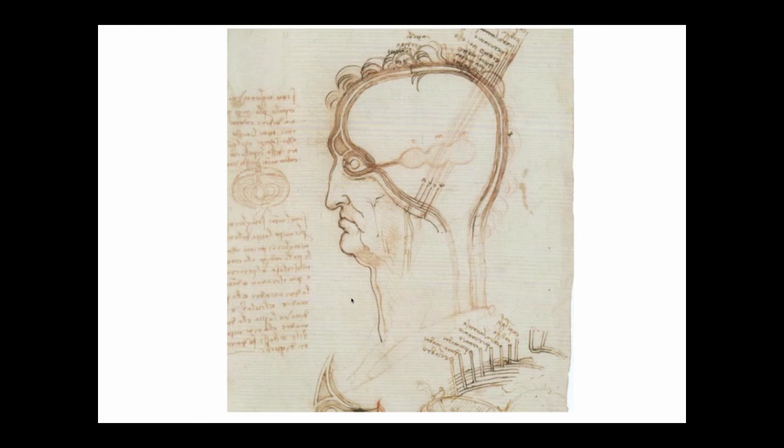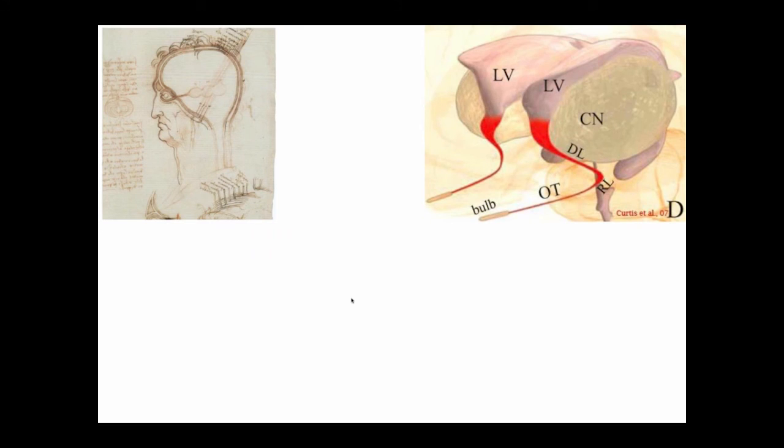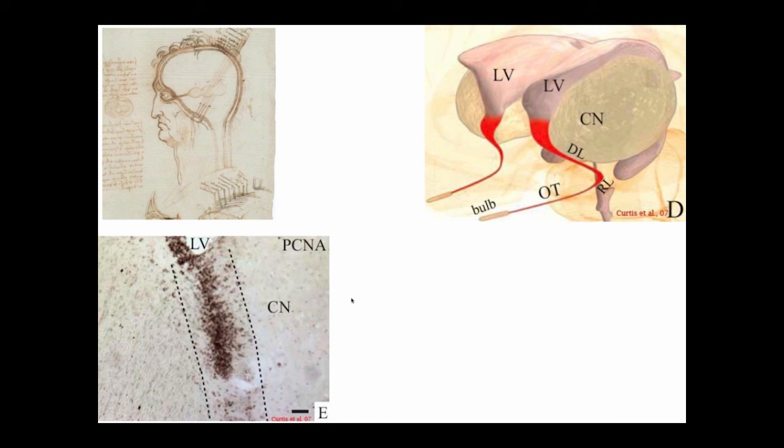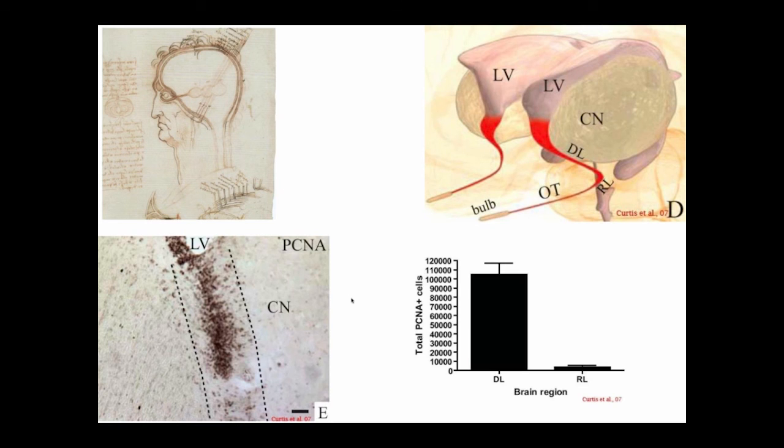But what about in the human brain? Is the same thing occurring? So a couple of years ago, there was a landmark paper from Maurice Curtis where they described in the adult human brain a similar or analogous region to the subventricular zone, where cells were proliferating and migrating towards the olfactory bulb. And this slide that just came up is PCNA staining, and each one of those little dark dots is a cell that is dividing.